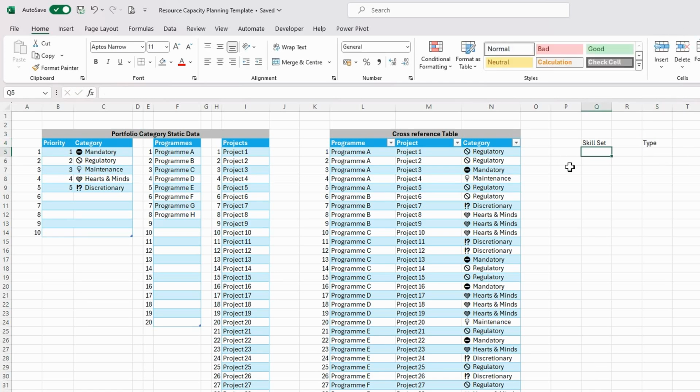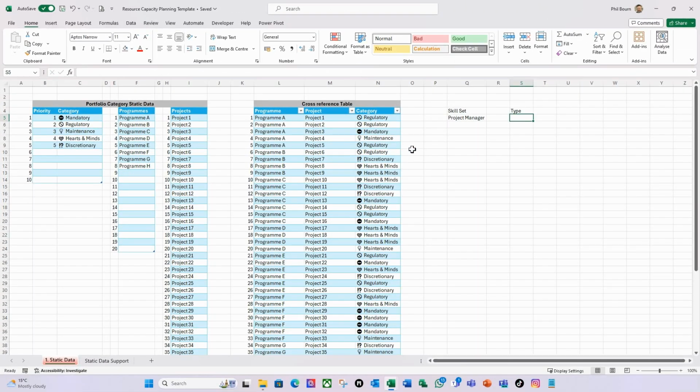And then here I'm just going to put the first skill in. Project manager. Let's make that a bit bigger. Let's put these in. Planned leave and unplanned leave, like so.